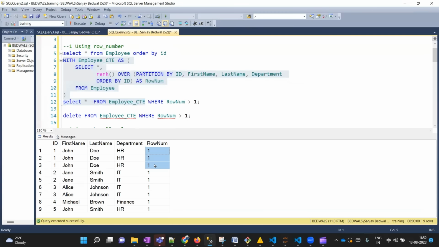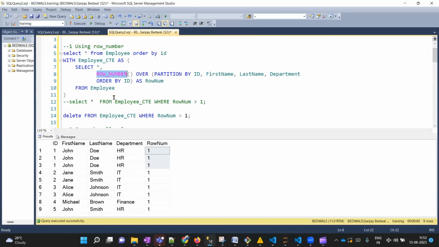So here you will see that for each and every record inside a single group, it has assigned a rank of 1. Even in the case of DENSE_RANK, it will provide the same result. Let's again quickly cross check. So here again, it is providing each and every record with a rank equal to 1, which we do not want. So we cannot use RANK and DENSE_RANK. You have to use ROW_NUMBER for this.